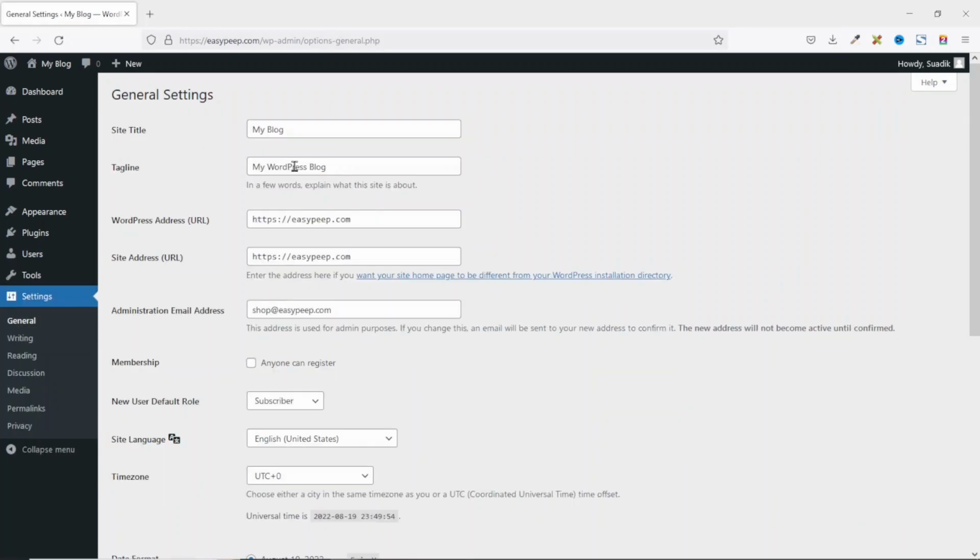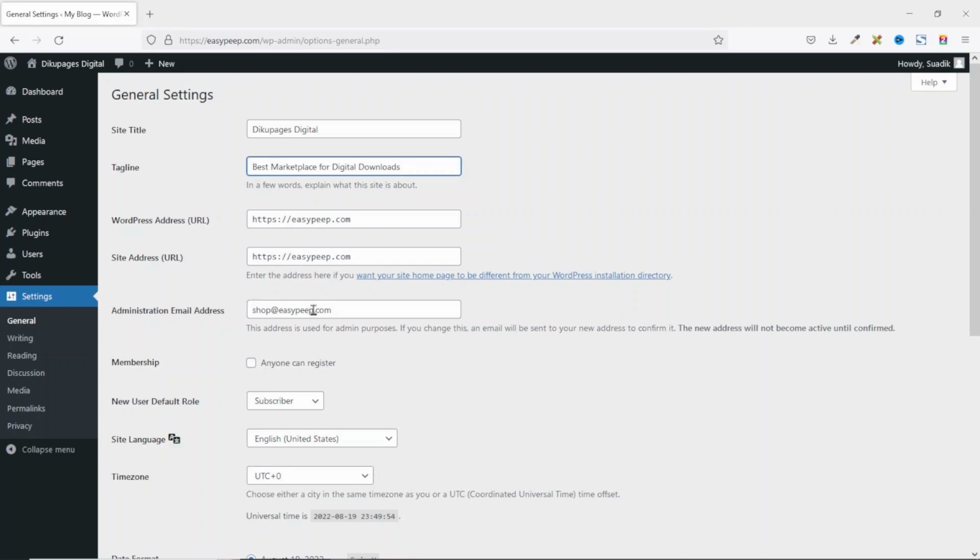Remember when we were installing WordPress, I said I'll be showing you how to change the name of your website, that is the site title, as well as the site description. So this is where you can do that. First of all, let's go ahead and change the site title. So I enter Dikupages Digital. And next is the site description, that is the tagline. I take off this and I go ahead and enter in my tagline.